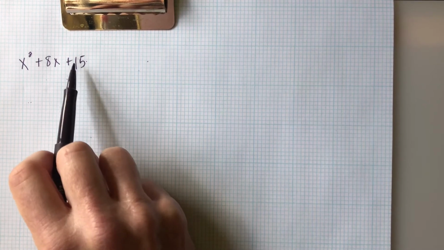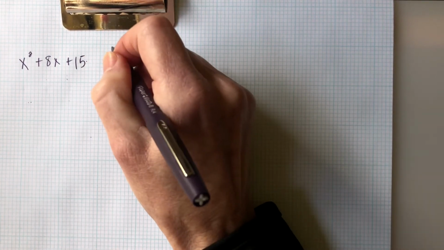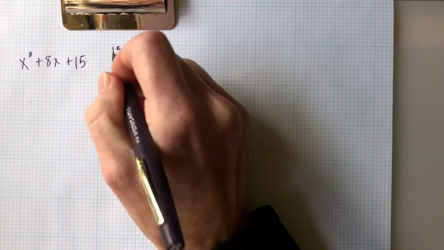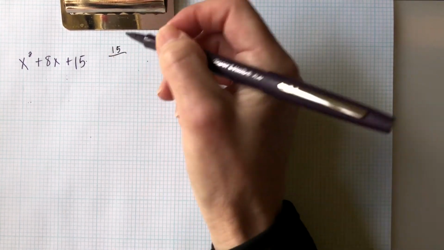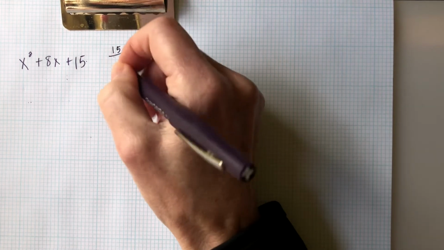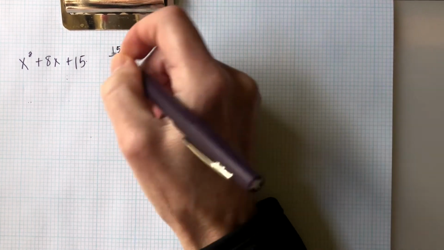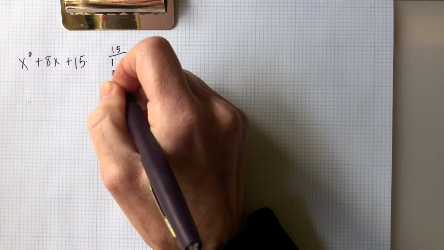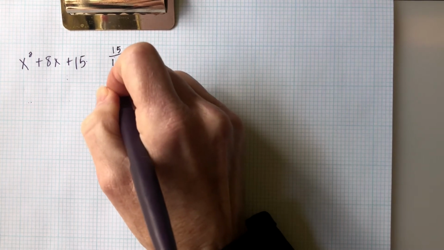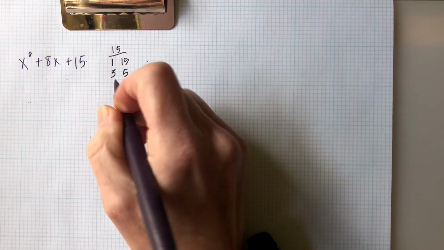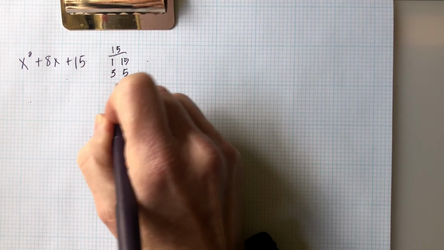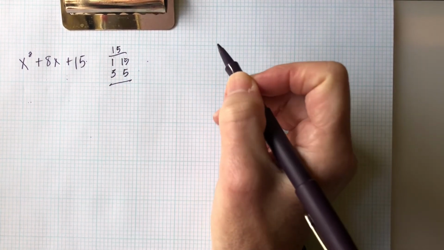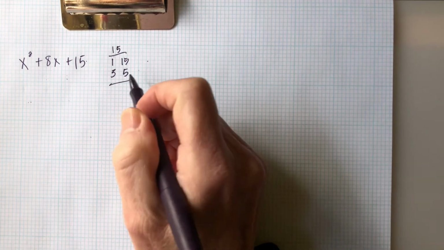But we're going to look at this 15 and make a list of all the pairs of factors that multiply to give us 15. So you just start counting down this side. 1 times 15. 2 doesn't work. 3 times 5. 4 doesn't work. 5 works, but we've already got that. Once you hit a repeat, you know you've got a complete factor list.